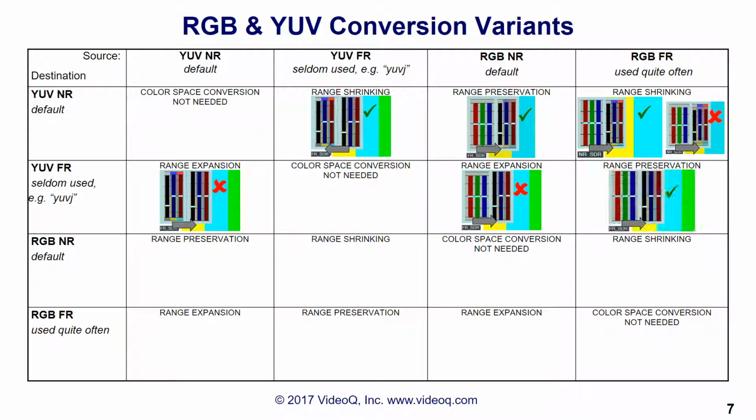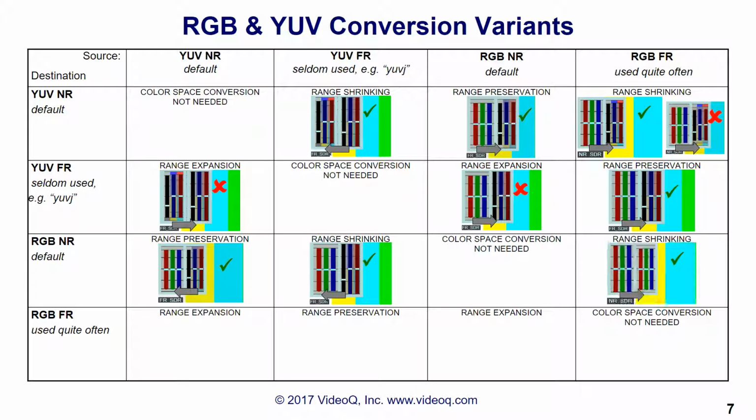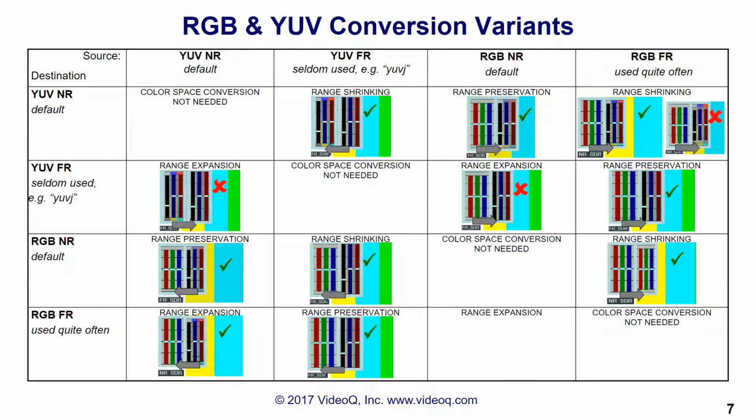Some conversion modes may be harmful, meaning shrinking narrow range RGB, wrongly marked as full range, to even lower narrow range YUV. The resulting low contrast images can be fixed, but human intervention is needed. Another not recommended mode is the expansion to full range YUV. And it's a really bad idea to expand a full-range image. The result is an overly contrasted image where near black and near white gradations are lost, and this is not fixable.